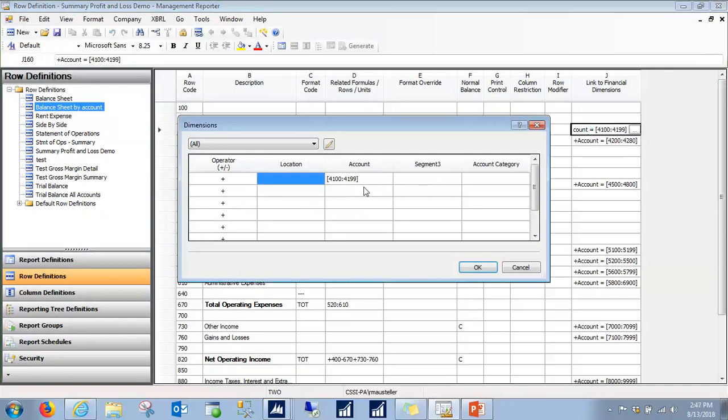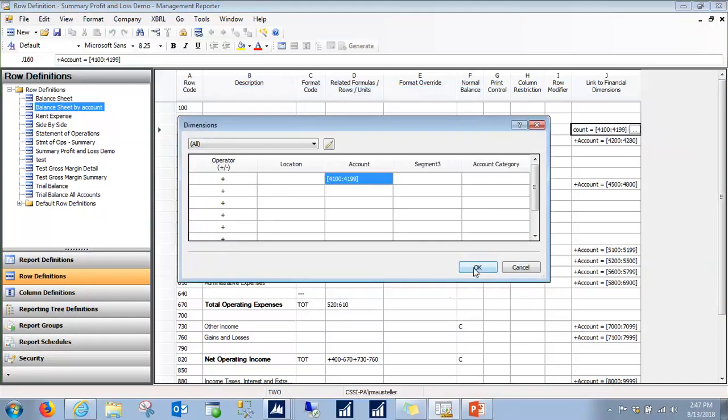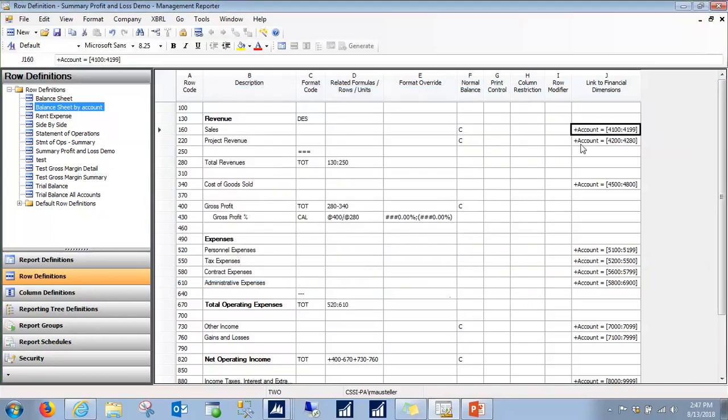You can double click in this field, and that's where you can put the range. It's very convenient if your chart of accounts is arranged so that you can use ranges. It makes it much nicer when you add an account, because typically it's going to fall within this range and you will not need to come in and make changes to your financial statement.